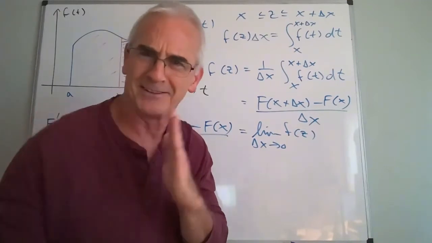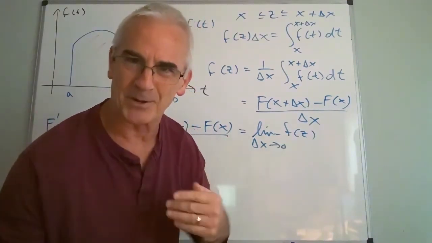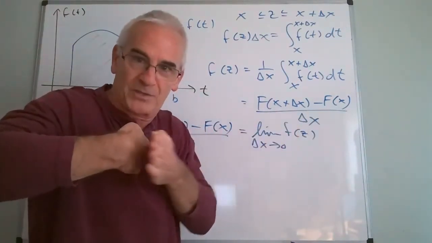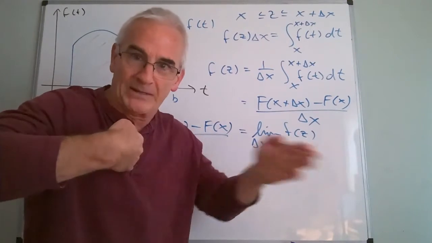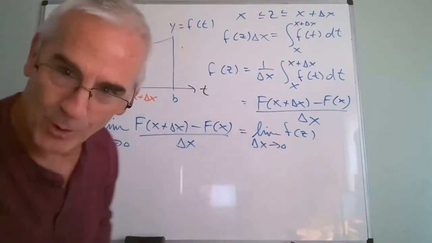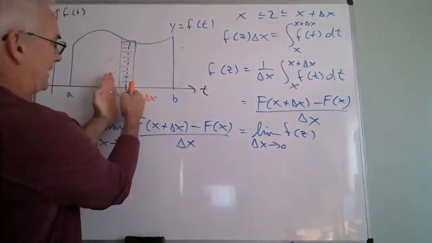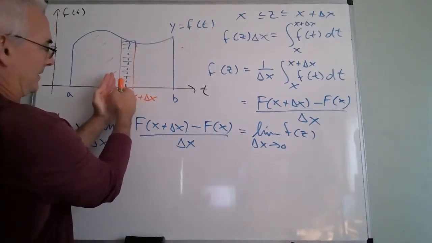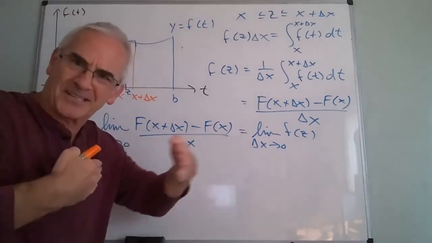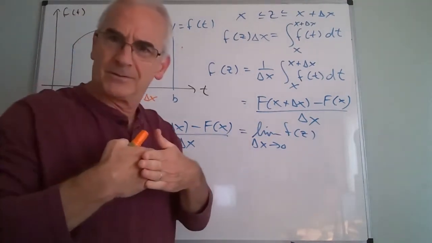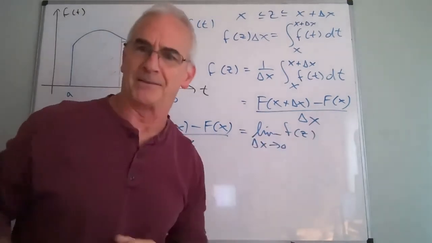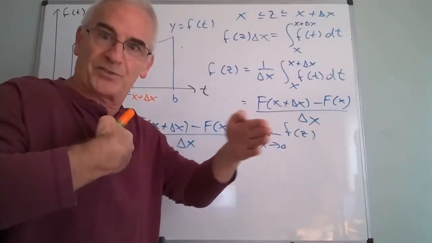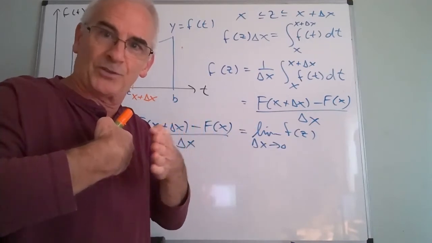Do you all agree with that? Does everybody see what I mean? It doesn't matter. There's something in between the walls, but as this wall becomes this wall, the thing in between is also going to become this wall. So as delta x approaches 0, what's happening to Z? Isn't f of z becoming f of x? Because it just got squished into the wall. Tell me if you can see that. Okay, I have something between the walls, but the distance between the walls is approaching 0, which means anything between the walls will become part of it.